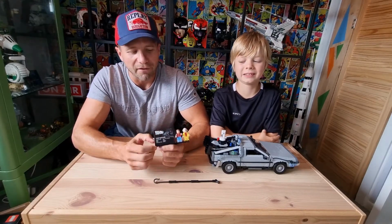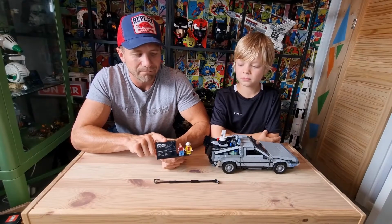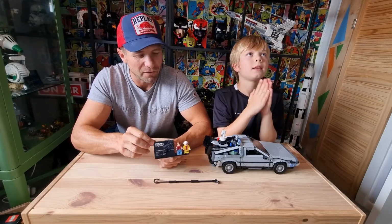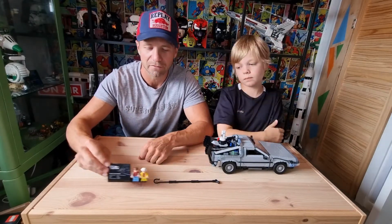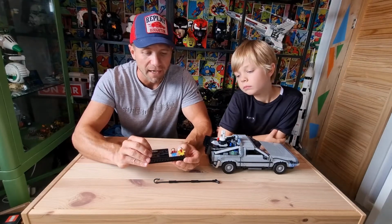Okay, but we know that Lego can print these display plaques now. I mean, these are smaller ones, but even the bigger ones, please do that Lego in such a high-end set. I think that's kind of a must now. It's one of the most important bits of the set in terms of setting it off, and it'd be nice if they were printed. So I think that's a little plea from me, Lego. Yeah. The minifigs are pretty decently printed.